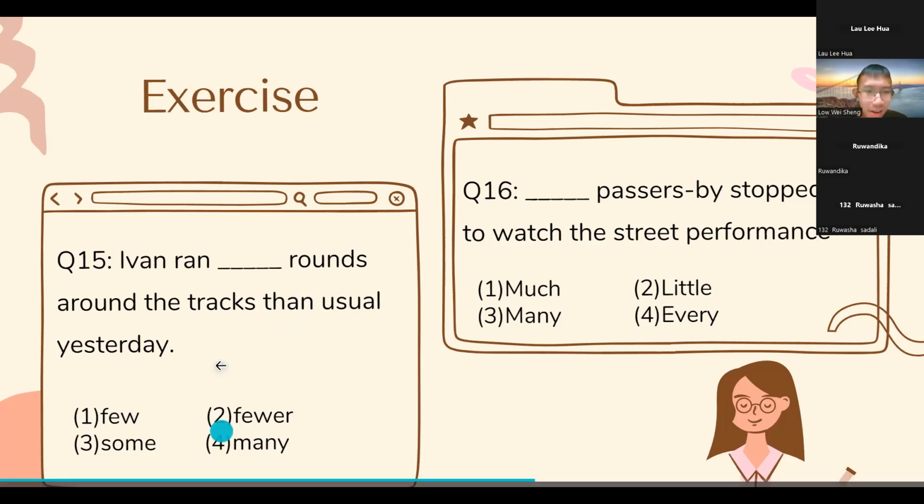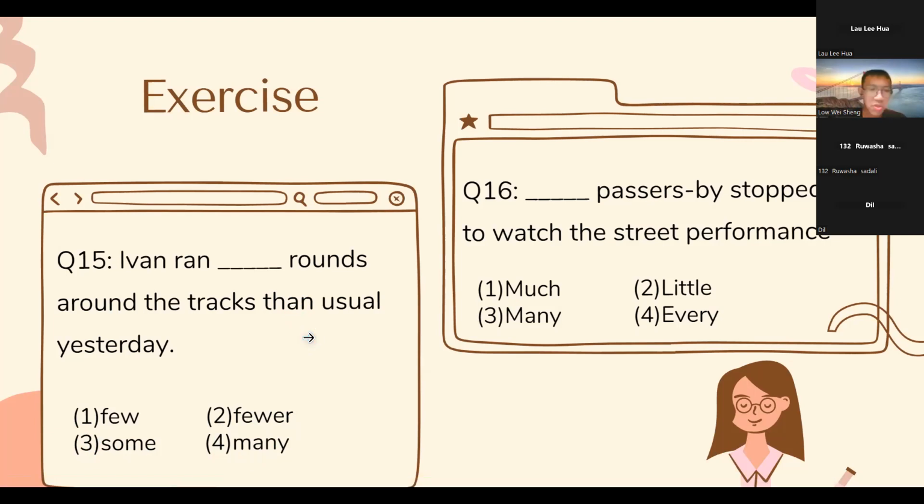All right. Anyone want to volunteer to explain fewer? No one wants to explain why they pick fewer? Okay, then I'll move on first. Anyone want to explain why they pick some? Anyone want to explain why they pick many? Okay, so I'll go on to my explanation then. I won't reveal the right answer first, but I'll eliminate the wrong ones.